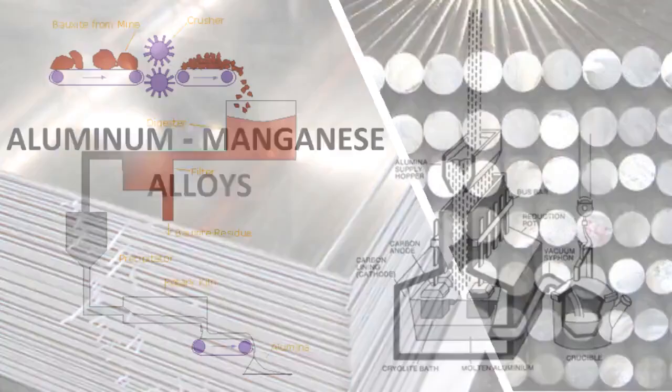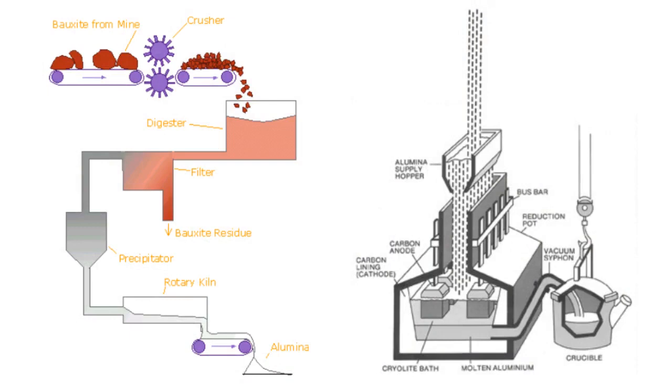How aluminum is made. It's a very involved and complicated procedure. This is a brief explanation of the process. We will be watching a full video that goes into more depth. Raw material is crushed, washed and dried prior to refining. Raw material, bauxite, is mixed with crushed lime, soda ash and water, and then goes through a series of washing, filtering and heating operations to form a white powder called alumina.